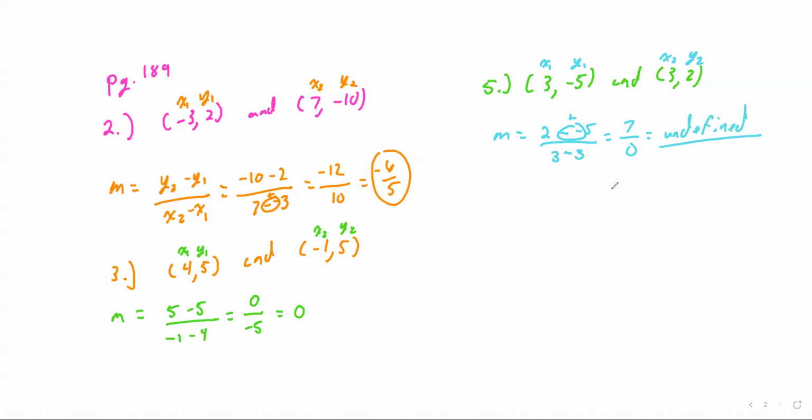Cannot have 0 on the bottom. All right, so that gives you a good example of every type of slope you can get. A number, a 0, and an undefined number. And this number can be negative and or positive. I say and or positive, can't be both. I'm sorry. All right, let's look at a different set.